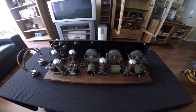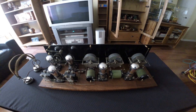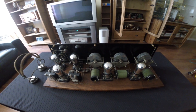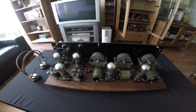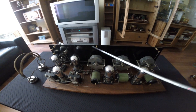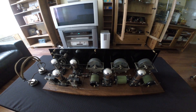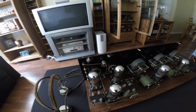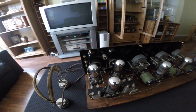Welcome to the third video in a series on radio development. This is one of the earliest radios that uses tubes for amplification and power to deliver much louder and clearer sound. Here we have a set of three variable capacitors: this is the antenna tuning circuit, this is the wave trap, and this is the main tuning circuit. We also have regeneration adjustments, a volume control, and these are 201A power triodes.